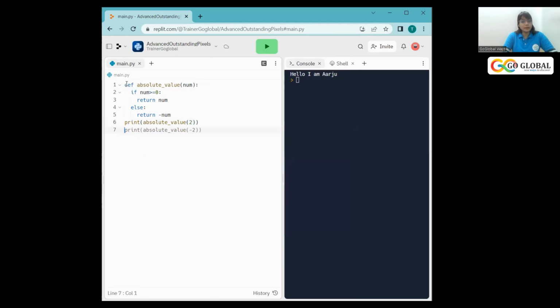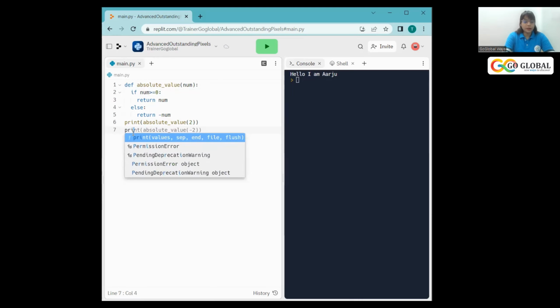It says that if num is greater than or equal to 0, then return num, meaning whatever value I have written is greater than 0. So I have written 2. So 2 is greater than 0, right? Then I return the number. Otherwise, I will return the value in minus. But if it is not, then I will write the value in minus, right?